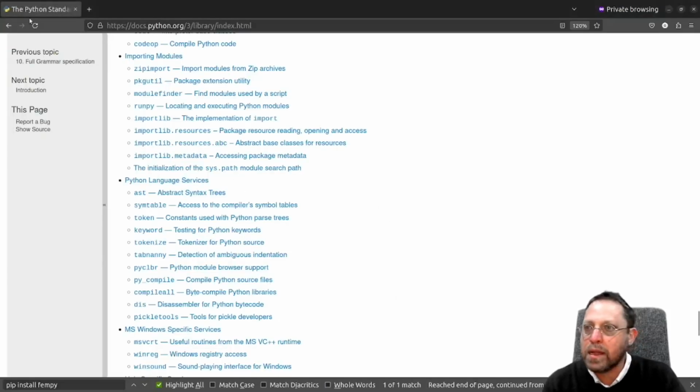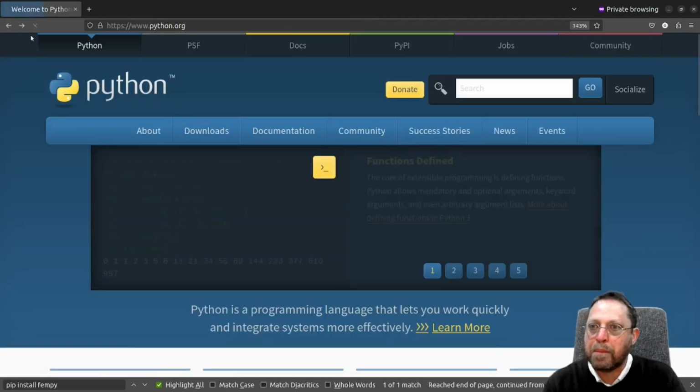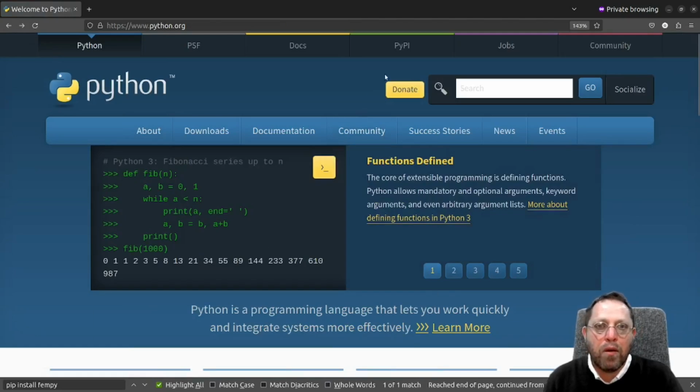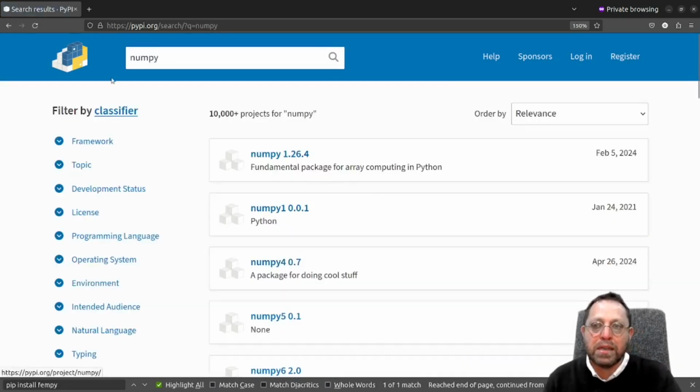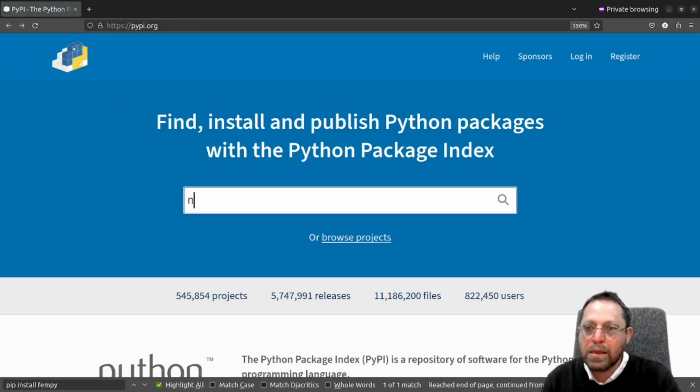So what is that? Let's go back here to the website. And if you go up here, you see there's a link to PyPI. That's the Python Package Index. And this is a repository where the Python community keeps all of the public packages, things that people want to share. And you can see that right now there are about 500,000 projects or packages in the Python Package Index. These include, for example, NumPy, which I mentioned is there. Well, if you wrote your own package, you could publish it in the Python Package Index.